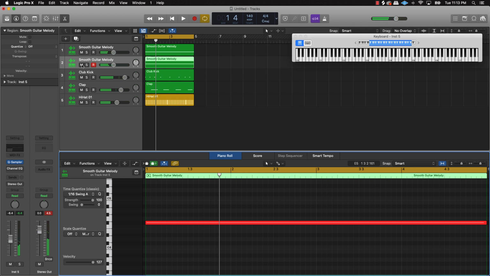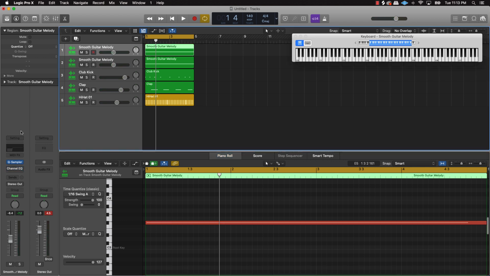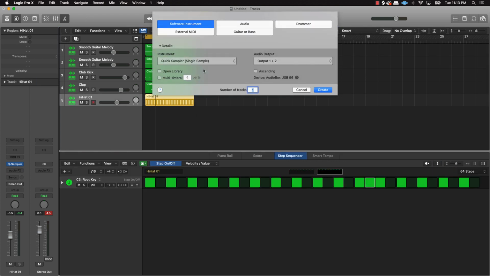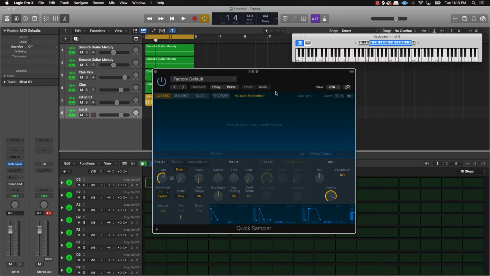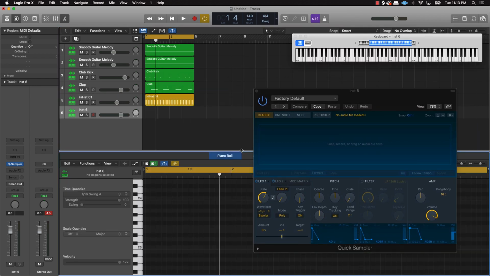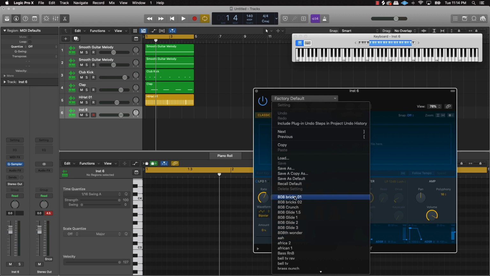And again, say you want to add an 808, take out those lows again, and then we can come over here and add an 808. Same thing, you can go to Splice or go to one of my kits and add an 808 here, but I already have an 808 we can use. I'm going to go to this Bricks 808.